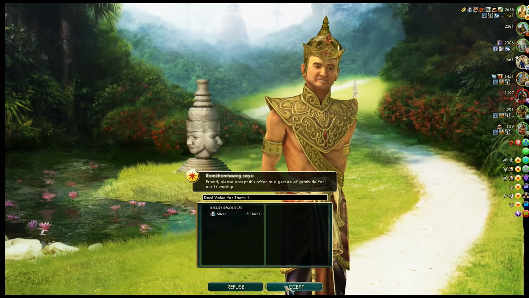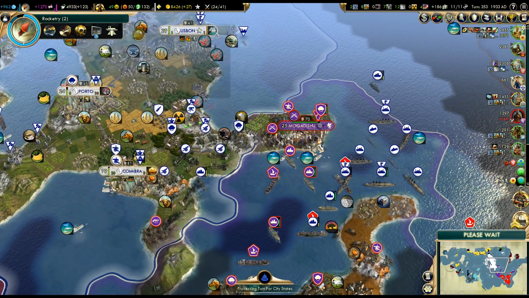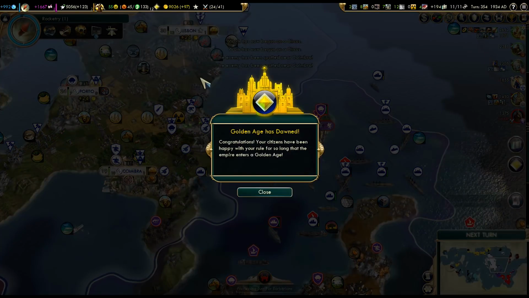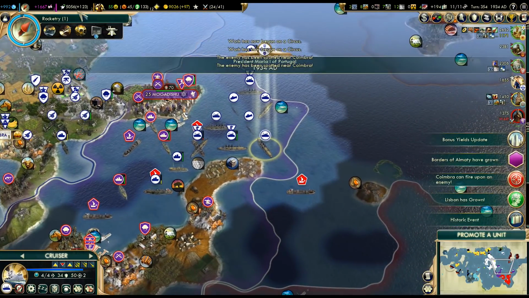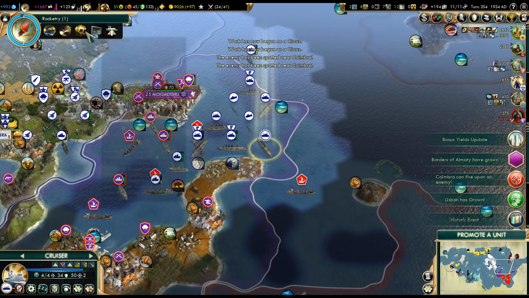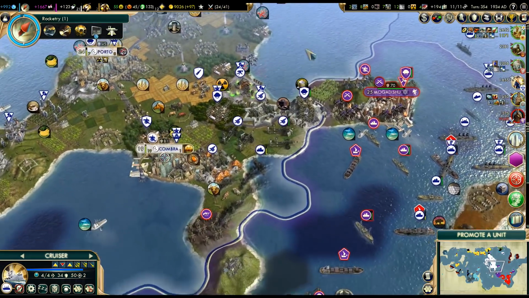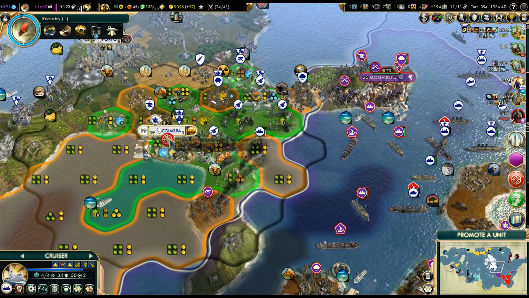He wants to give us silver. Yeah, sure! Why not? Not that we really need it, but always more Golden Age points. And there's the Golden Age. We should be able to buy a scientist pretty soon. Well, maybe not that soon, but we will get one eventually. So now, let's use artillery first, shall we?